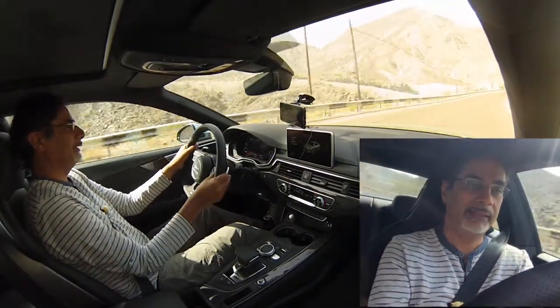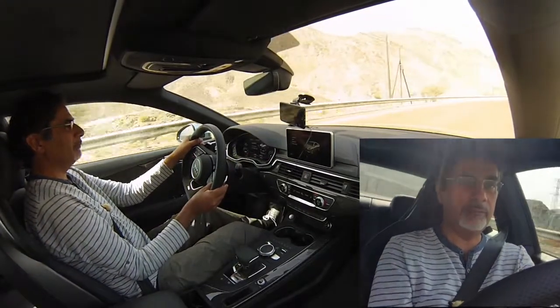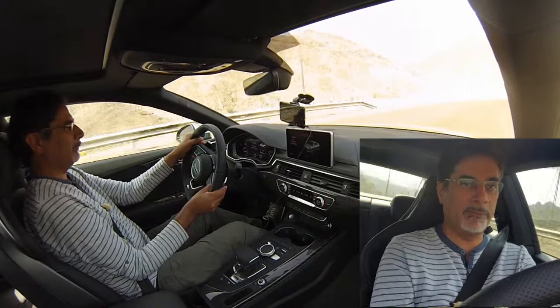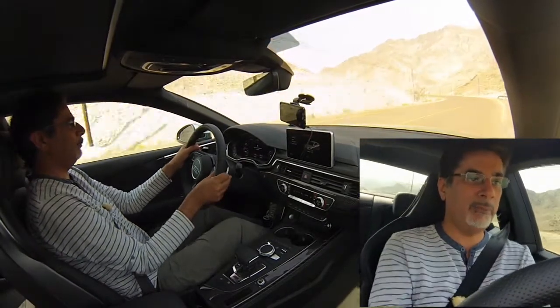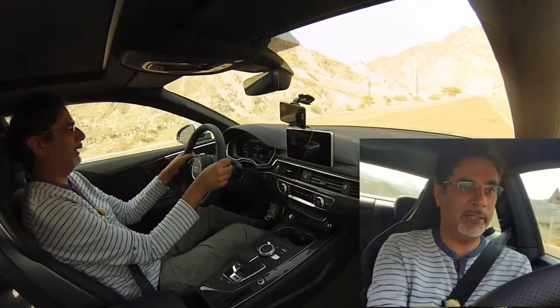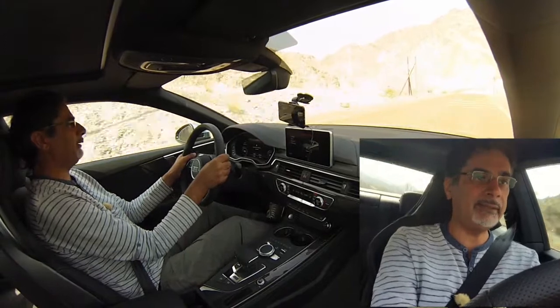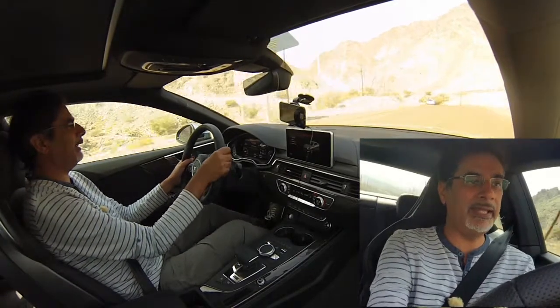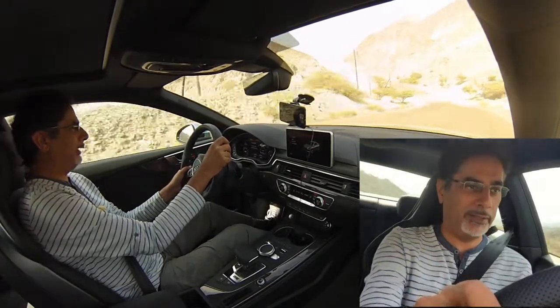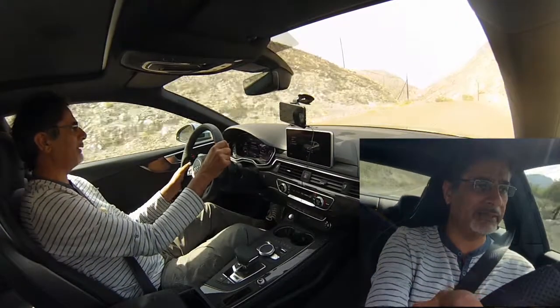Brakes are fantastic. But you have to tell them that you want them to stop. They're linear to a point, but then you have to really stand on them to say, right, you know what, I need to stop now. And they're like, okay, no problem, we'll stop for you. So right at the end, you just get to the end there, and then you go, right, I really want to stop, and they go, okay, we're going to do that for you now. So you have to talk to the brakes a little bit.